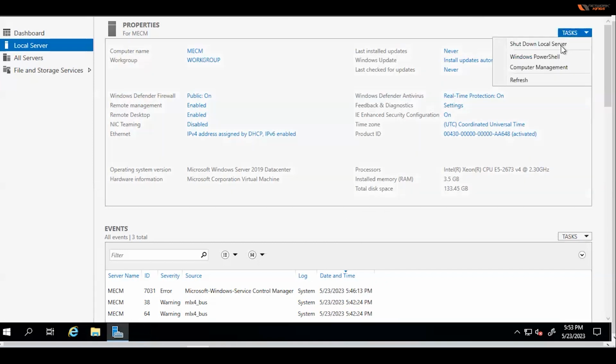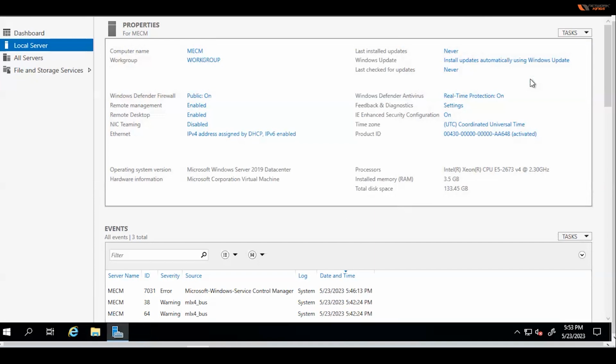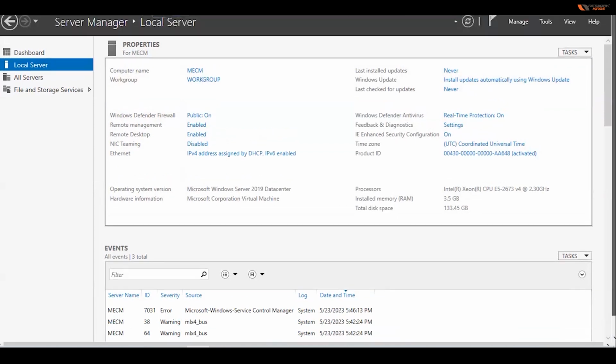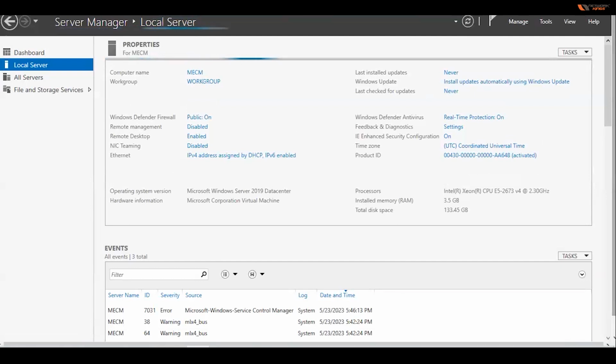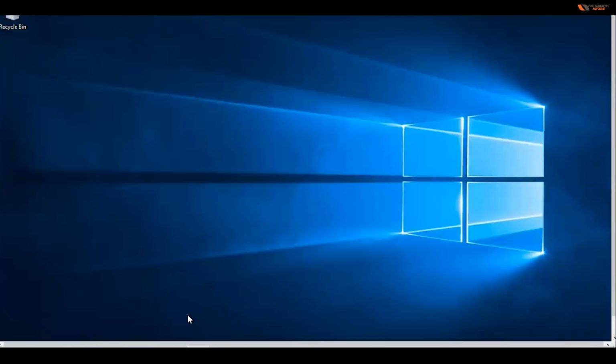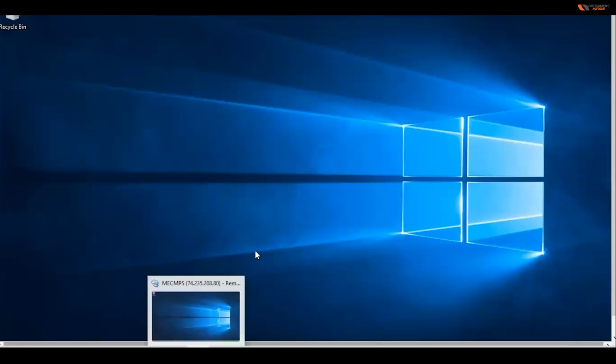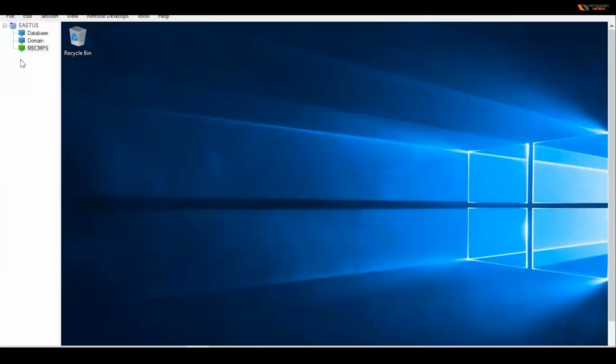Let me refresh it and it should be off now. What happened to this? It is getting refreshed, and let's do the same thing on the other servers also.